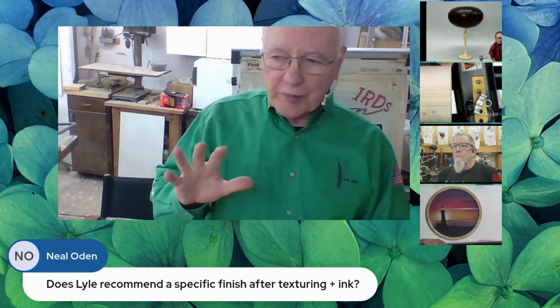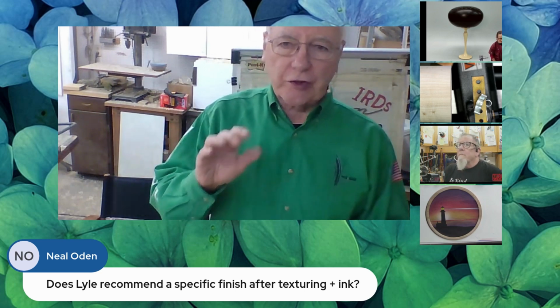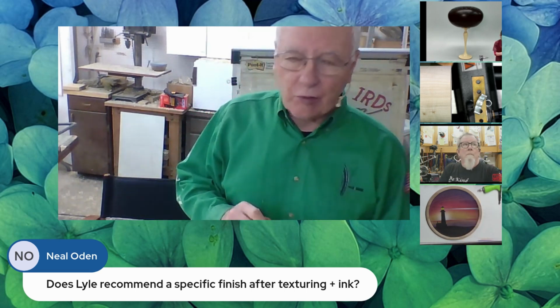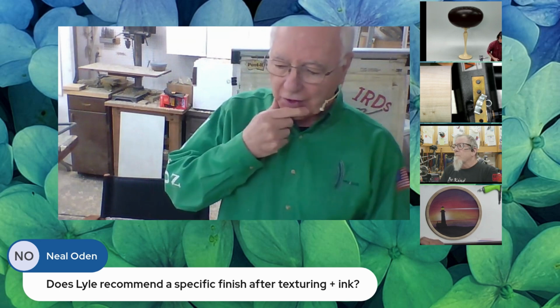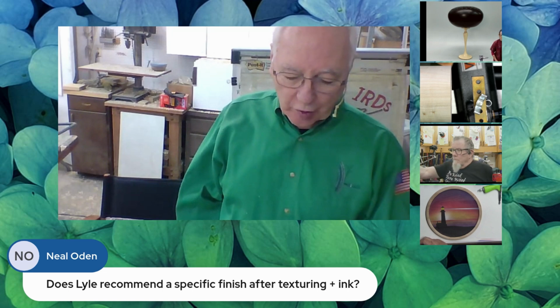So there's ink on there that absorbs the finish. So I use a wiping varnish. I put some finish on it and wipe it off so that I don't have any runs or drips or anything on it. And so I just continue to put 3 or 4 coats of wiping varnish until the polish gets up to where you want it. The first couple coats are going to be matte because it soaks into the ink. But you can use anything you want. If you want lacquer or spray finish, whatever you want to use right over the ink should be no problem. It's no different than the wood as far as it just takes a little bit of absorption.